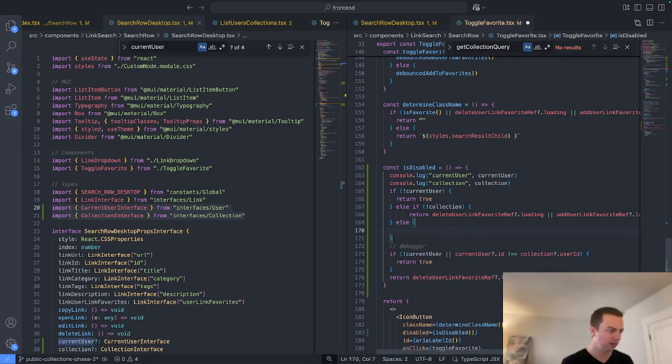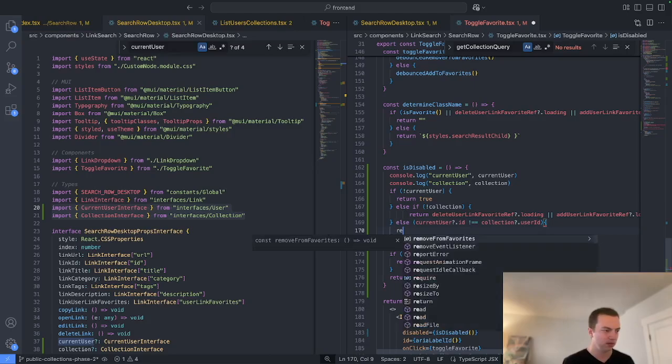Else, if the current user ID does not equal the... return true.